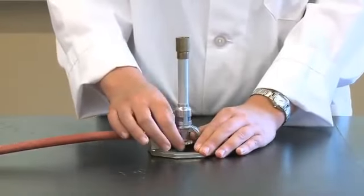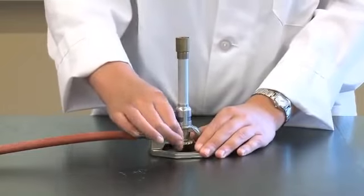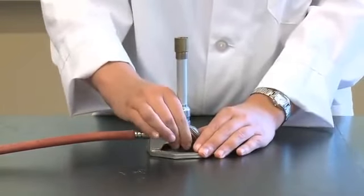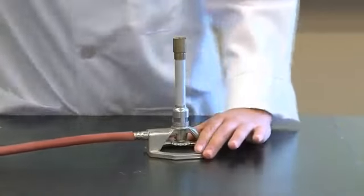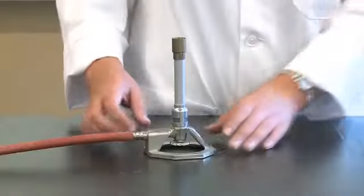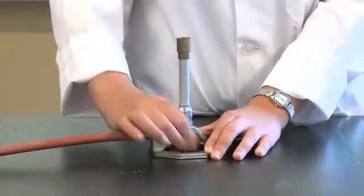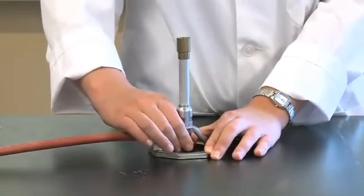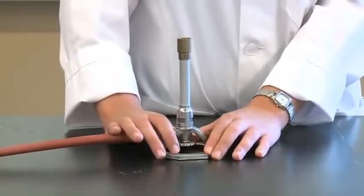You'll also want to close the gas needle valve located underneath the Bunsen burner. Do this by turning it completely counterclockwise. Leave this closed for now and turn on the gas. You will know the gas tap is open when the handle lines up with the tap. You'll now want to turn the gas needle valve clockwise slightly to open it. This lets a small amount of gas through. You should be able to hear a faint hissing, which lets you know that the gas is coming out of the burner.